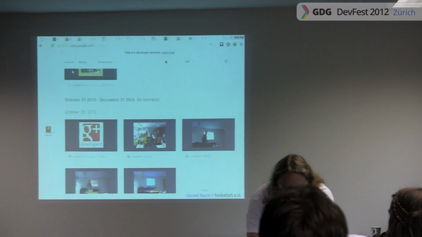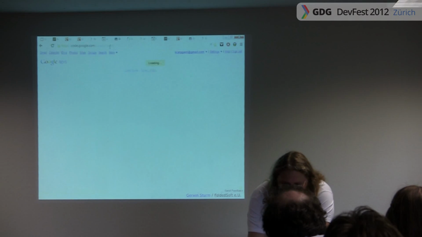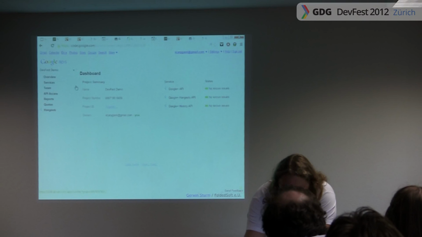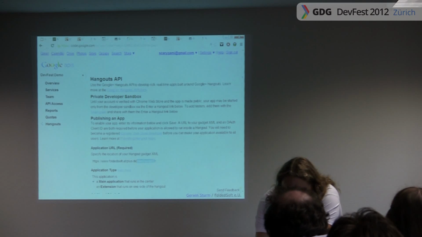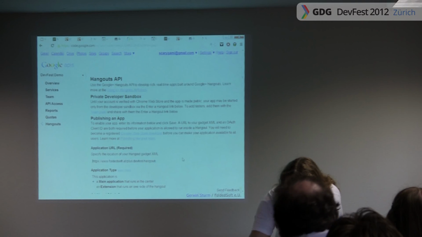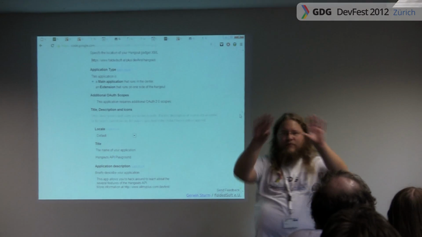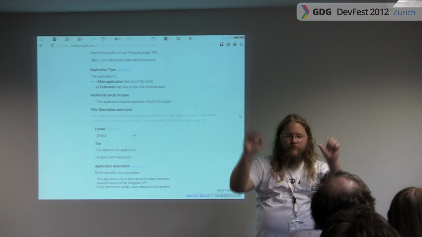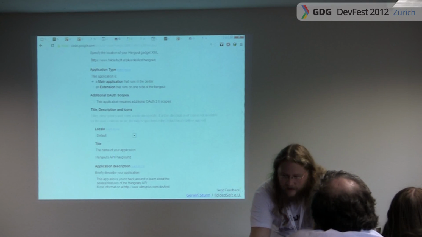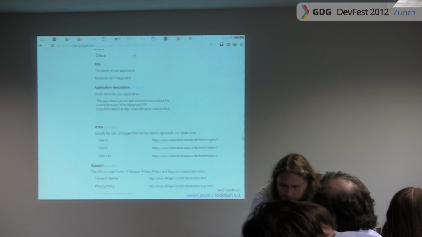And when you are done with this, I'm just going to switch over to the console part here. Because when you have activated the Hangouts API, you get a new menu item here for Hangouts, which you link to your application, and you can define if it's a main application or an extension. The difference is a main application will cover the whole video frame. If it's an extension, it will only run on the side and the main video will remain running. And then you can define some explanations, some icons which will be displayed.